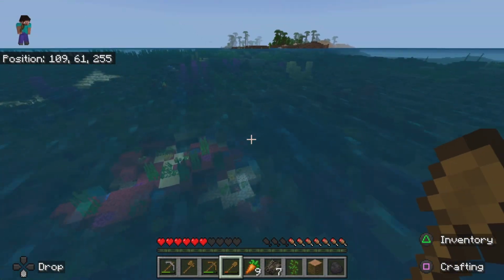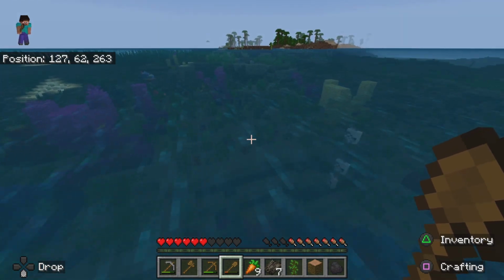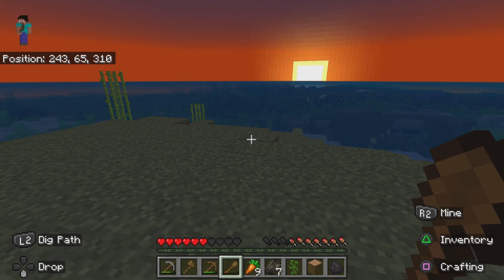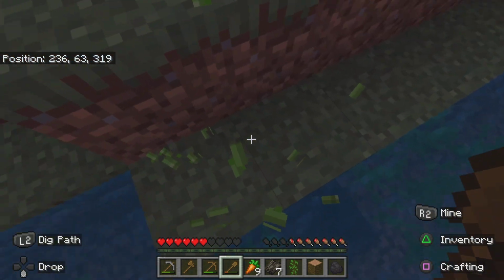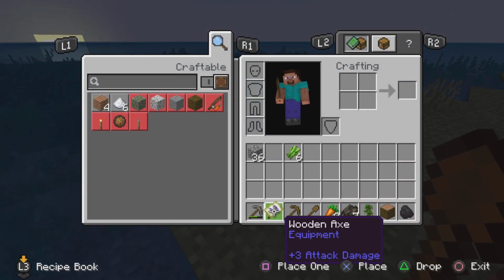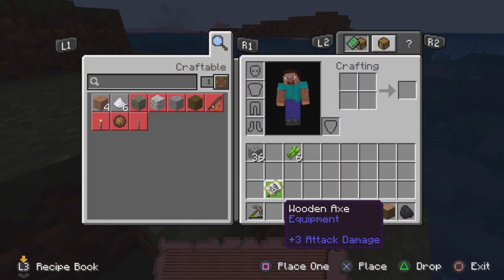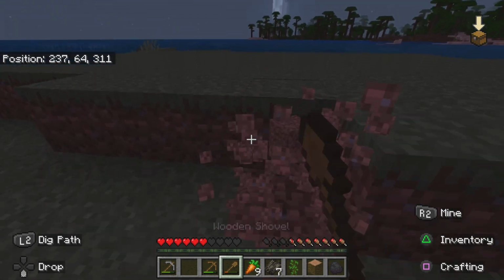So, we're going to keep making our way over to this jungle island over here. And so, I'll see you there. Alright, guys, so we have arrived, and it's nighttime, unfortunately. We got some sugar cane here, and I also want to check that treasure map. So it seems to be very far away, which I'll hang on to the map, but I don't know if we're going to get there.